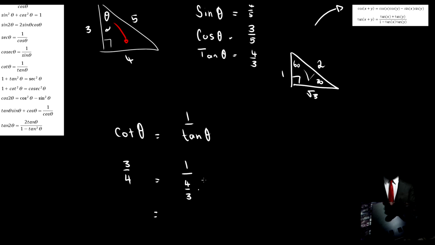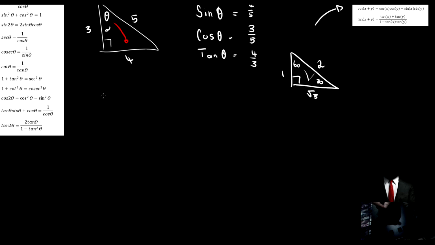You should be able to see the pattern now. But if you don't, that's okay. Again, we're just multiplying with the reciprocal. So cancel, cancel, cancel, cancel. We're left with 3 over 4, which is in fact equal to 3 over 4. Okay, now we get to some more Pythagorean identities.